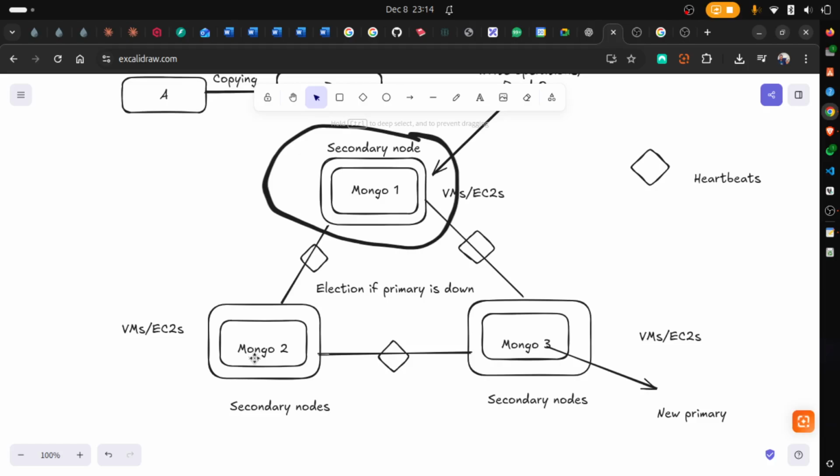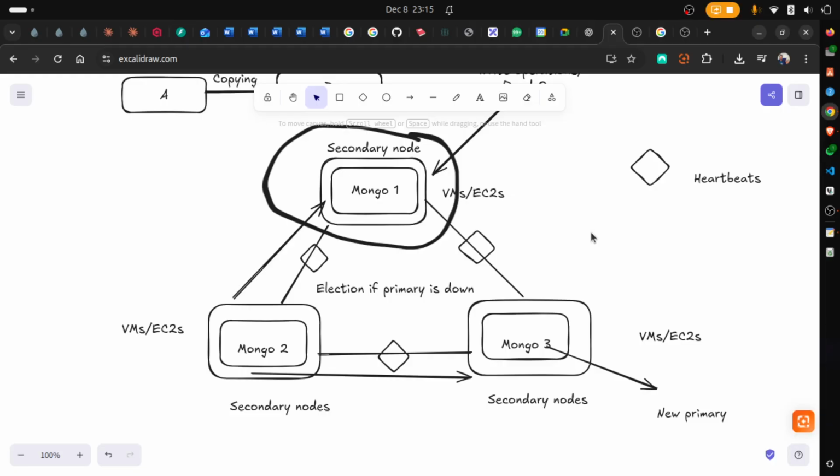Node 2 will still remain a secondary by sending signals to the new primary, which is node 3. You see how it changes? Initially, node 2 was sending to Mongo 1 as the primary, but since Mongo 1 is down and the new primary is node 3, it will send signals from node 2 to Mongo 3 for new write data or new entries in our oplog or our journal files.